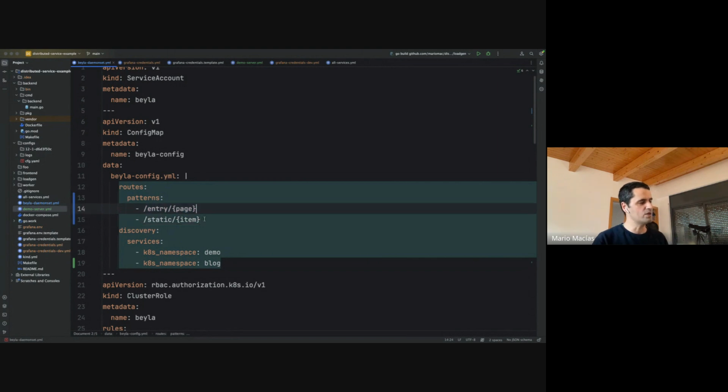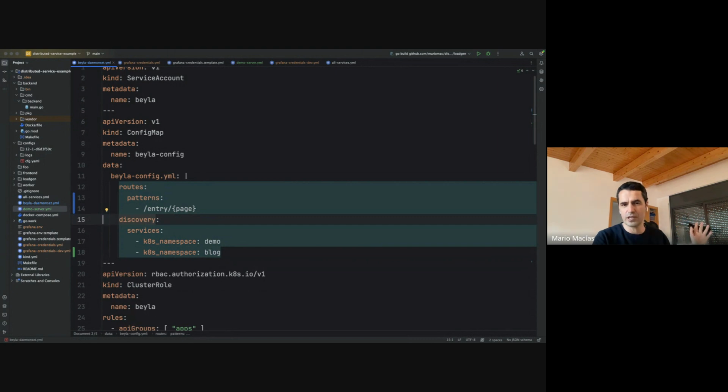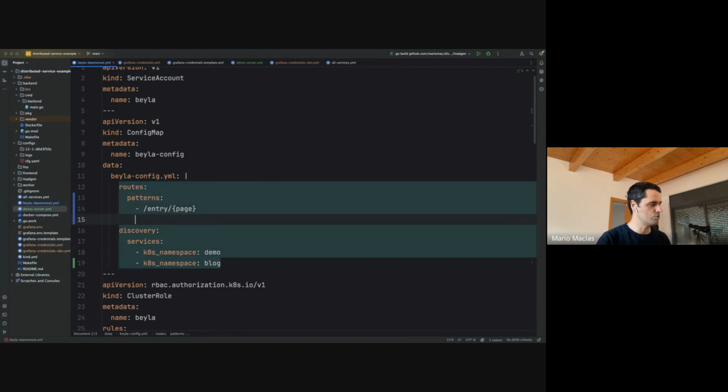For example, if I only wanted to get patterns about the entry, I could just do that and forget about the others. But when you don't know the patterns, you can also set this property on match heuristic.